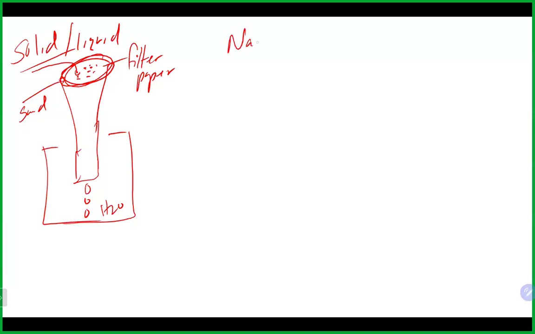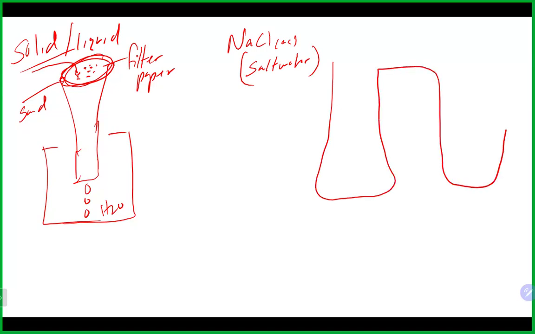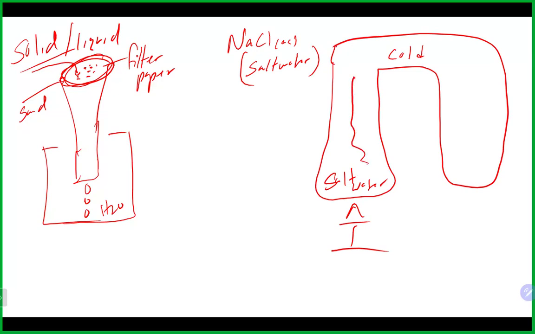You could do something like our sodium chloride example or our salt water. And that's a homogeneous mixture. And a fancy way of doing it is you could set up a really badly drawn distillation apparatus here with some salt water. And a reminder that it's connected with a closed system of a cold tube. You heat up the water here, water is going to start to evaporate and go into the gas phase. As the gas phase hits the cold, it's going to go through condensation and it will drip out on the other side. And if you continuously do that, eventually all the water is going to evaporate. You'll be left with some white salt on that side over there.